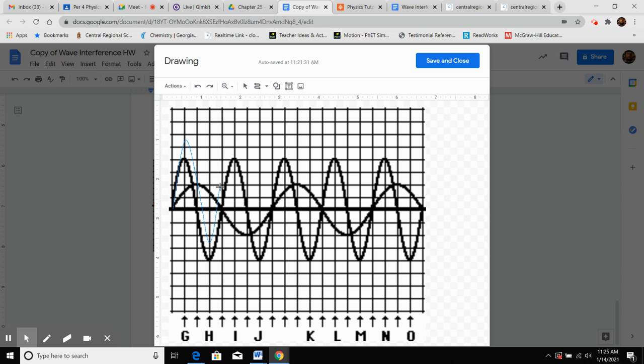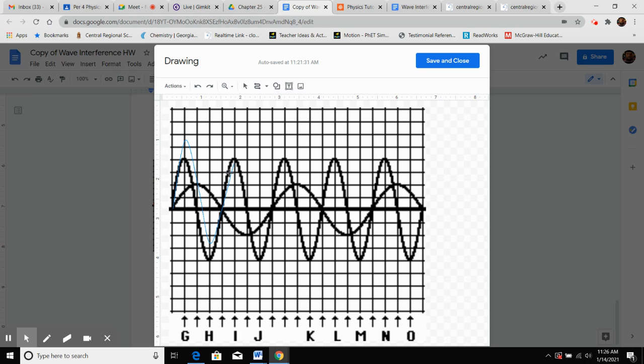At this vertical line here, you can see that both of them are intersecting at 0. So that's super easy. You're going to go there and make a click. Okay, the next one, guys, is the next one constructive or destructive? Well, how do I tell? One of the waves is on top of this horizontal line, and this wave down here is on the bottom. So when one's on top and one's on the bottom, we have destructive right here.